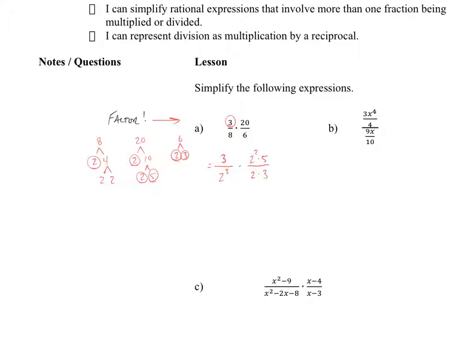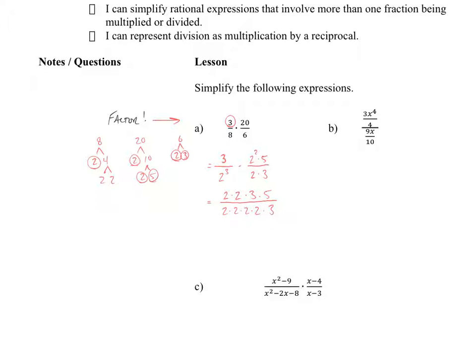All right, so I've taken that original expression and stripped it down so that now it's just a product of a bunch of factors that do make up the numbers we started with. So now I'm just going to rewrite this all as one component, because I know that if I multiply two fractions, I can just multiply my numerators and multiply my denominators. So I'm going to write it out as 2 times 2 times 3 times 5. And my denominator is going to be 2 times 2 times 2 and another 2 times 3.